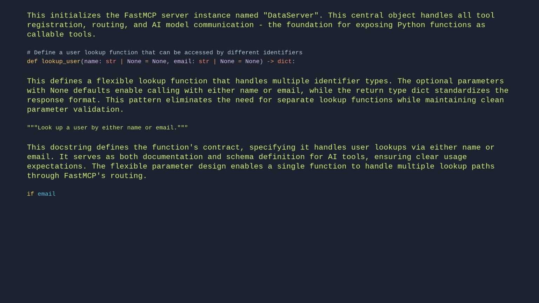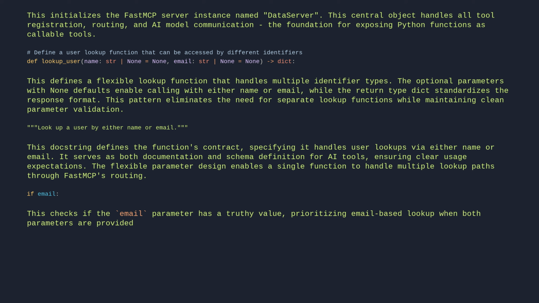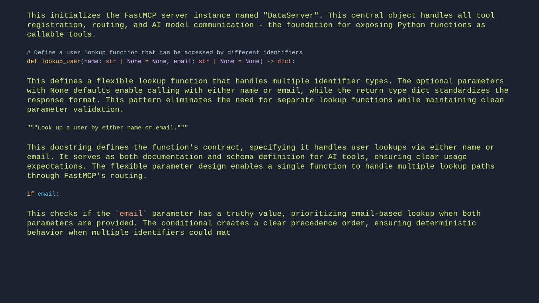If email. This checks if the email parameter has a truthy value, prioritizing email-based lookup when both parameters are provided. The conditional creates a clear precedence order, ensuring deterministic behavior when multiple identifiers could match. Return find_user_by_email, pseudocode.